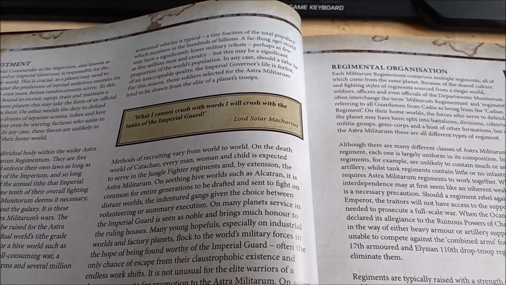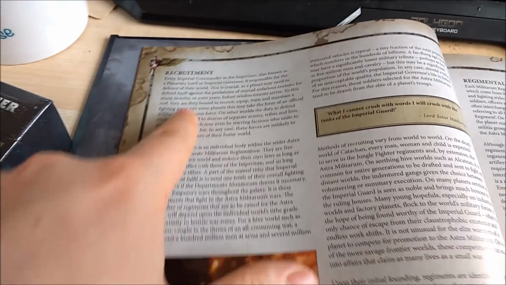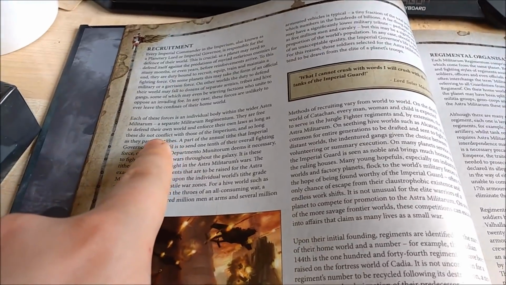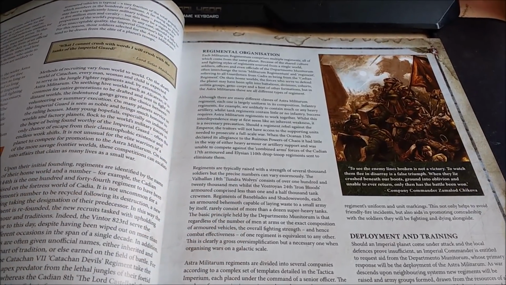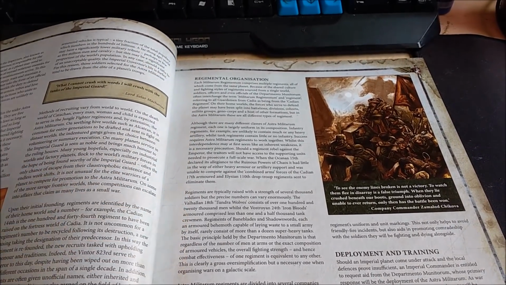I like that. Classic one over here: "What I cannot crush with words, I shall crush with the tanks of the Imperial Guard." Lord Solar Macharius. So a nice bit about recruitment over here. They've actually given a full page to recruitment in the Imperial Guard, which normally you just get like a little paragraph in some of the other codexes. They've gone into a nice bit of detail, which gives a bit of background, a bit of story, and then we're moving on to the regimental organisation. This is quite an important bit for the Guard, because it details why we have multiple regiments and why each regiment is specialised.